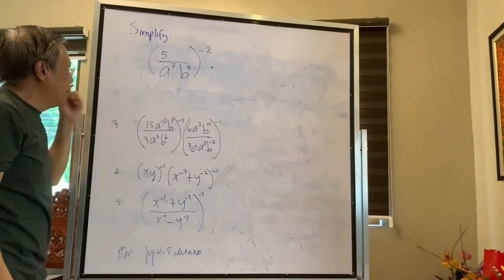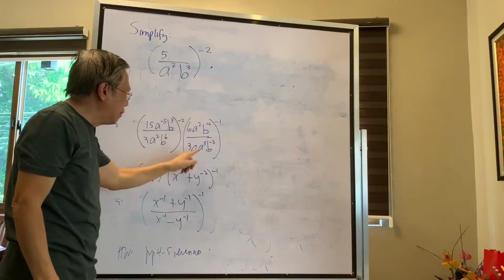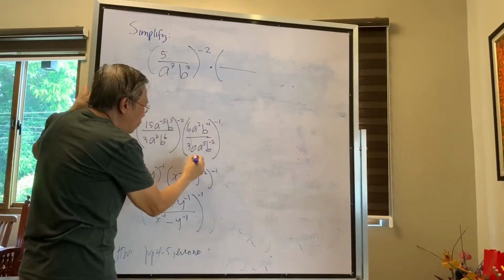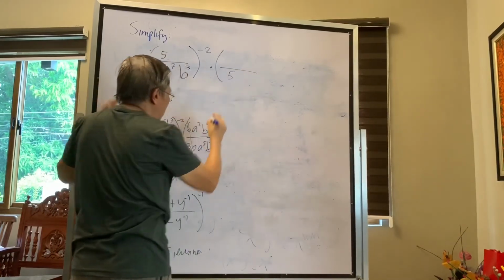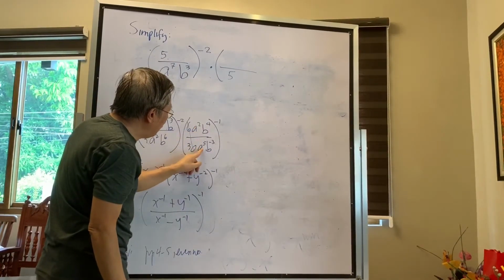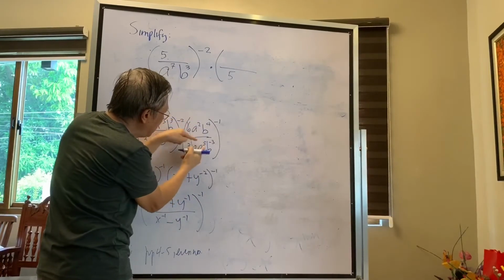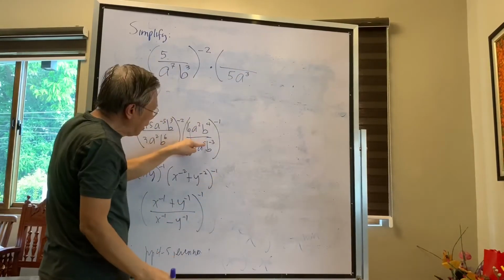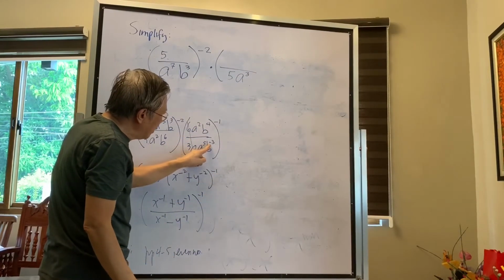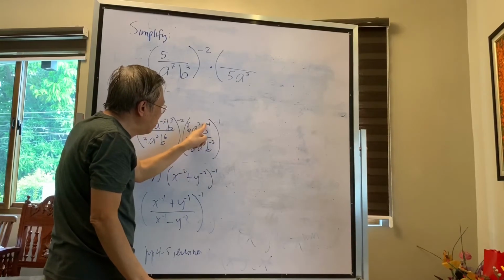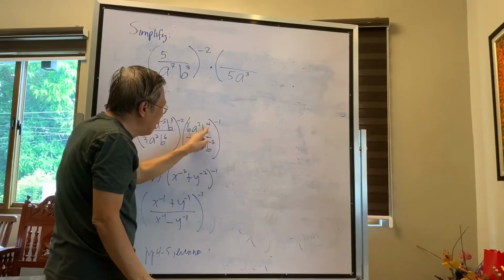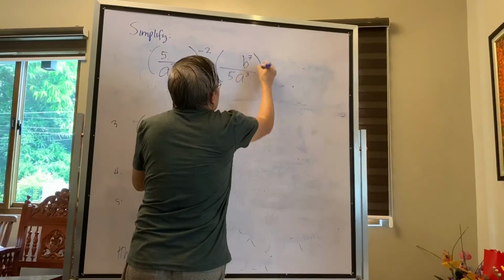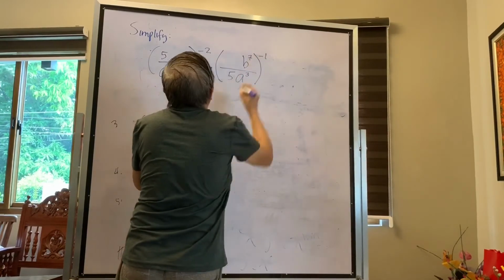Okay? Similarly, we can simplify within here. So 6 and 30 can be cancelled and we have here 5 on the denominator. And a squared and a to the 5, quotient law, subtract whichever is bigger, and you will get a cubed on the denominator. And then this one here, this is negative, you have to bring it up, instead of bringing this down, bring this up, so you have b cubed, and we will have b to the 7 on the numerator, okay, and then that's a negative.